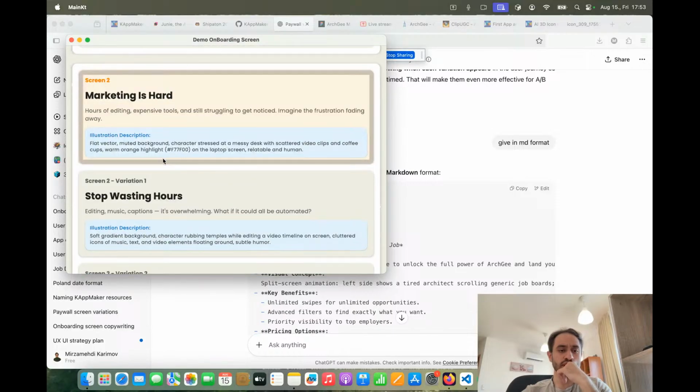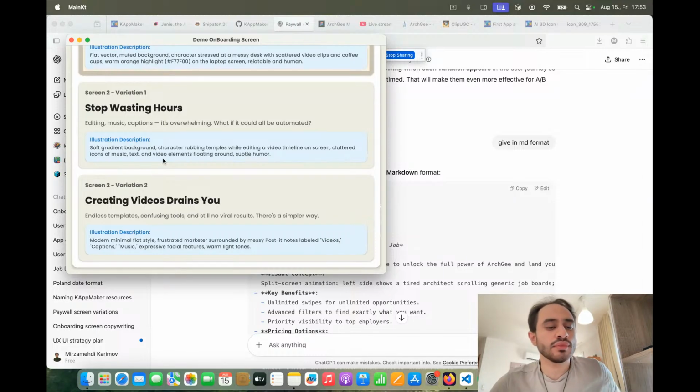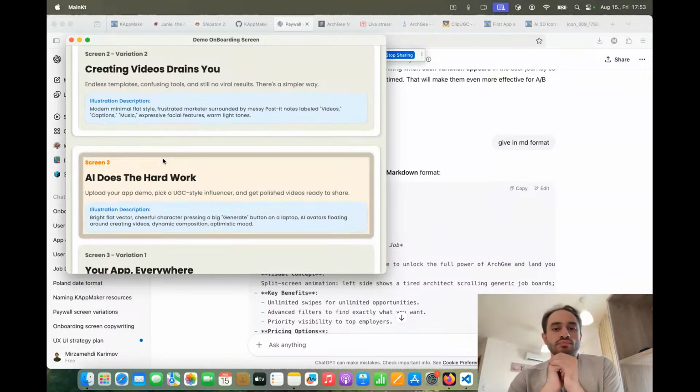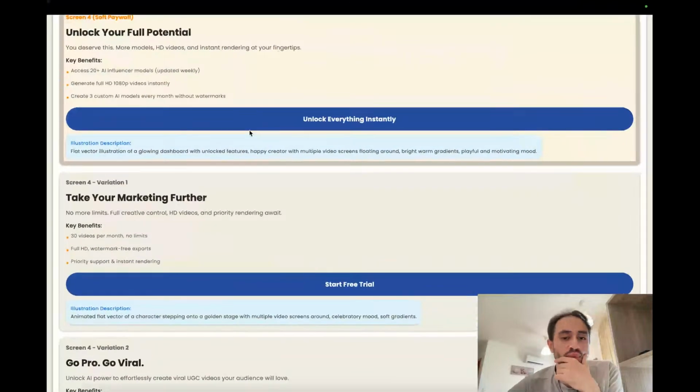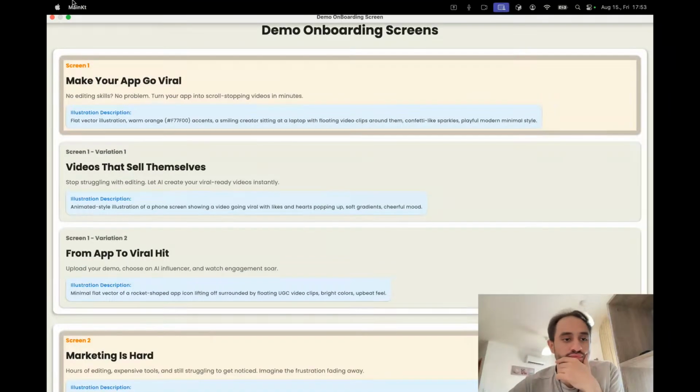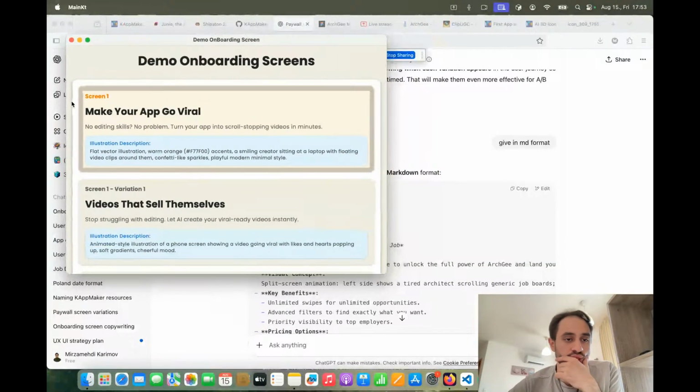Is that the onboarding? Previously, when I tested, it was better. It had a nice onboarding, but that's not the onboarding screen. It's just a screen.